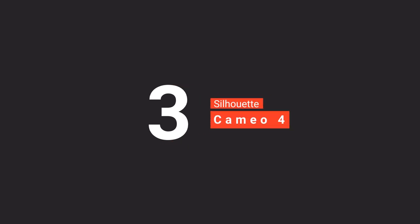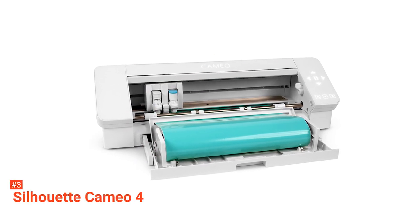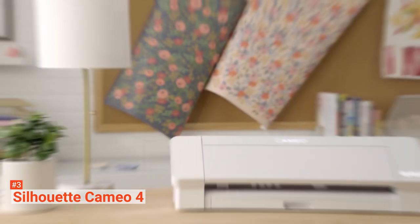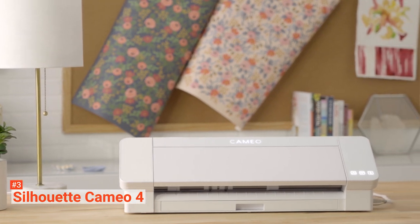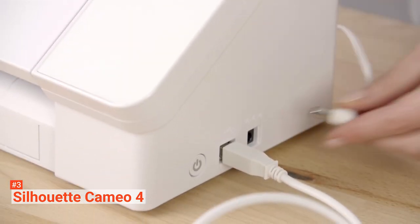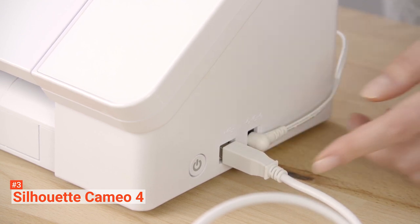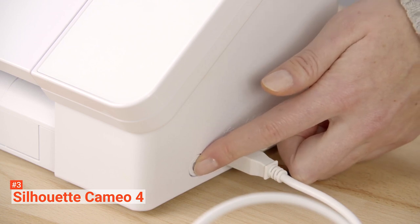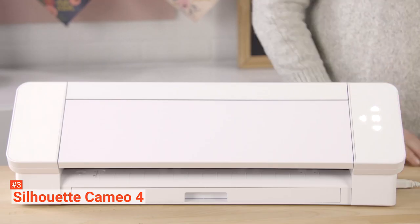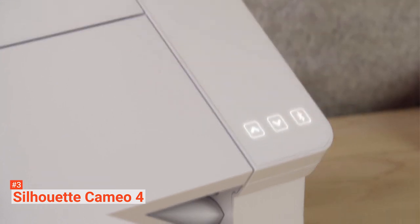The third product on our list is the Silhouette Cameo 4. The Silhouette Cameo 4 is a die-cut machine capable of tackling large products or fast production. It is the evolution of desktop cutting. Its backlit touch panel allows you to load, unload, and pause your projects in style. Its built-in roll feeder can use a whole roll of vinyl or a heat transfer material. You will find the cross cutter can do a clean straight edge cut at the back of the machine. You will be cranking out projects fast without needing to stop and refill.